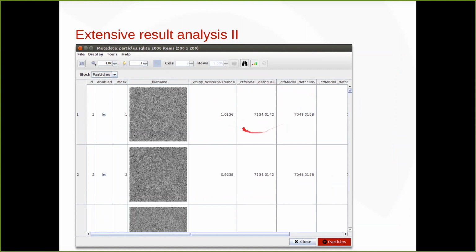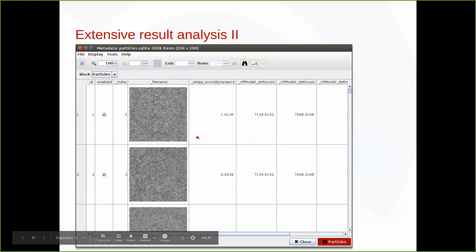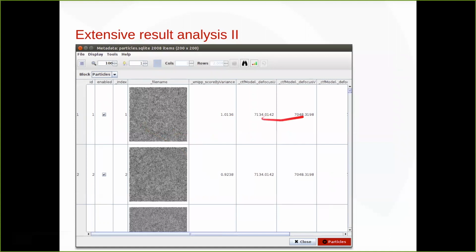And additionally, you can even generate plots. So this is a normal view of a set of particles, for example, with your data and some values.